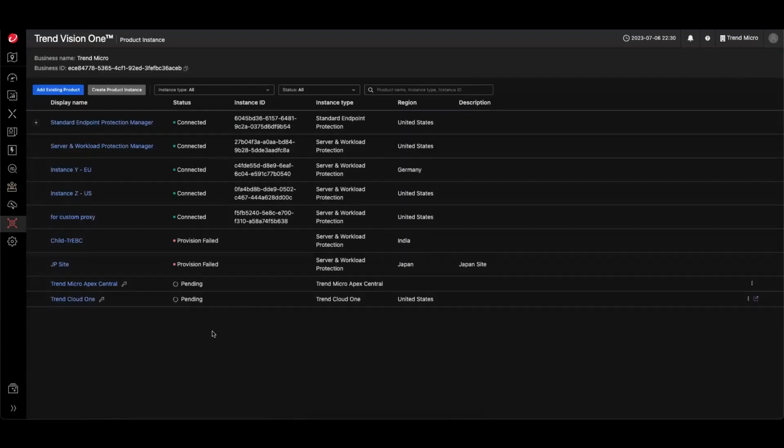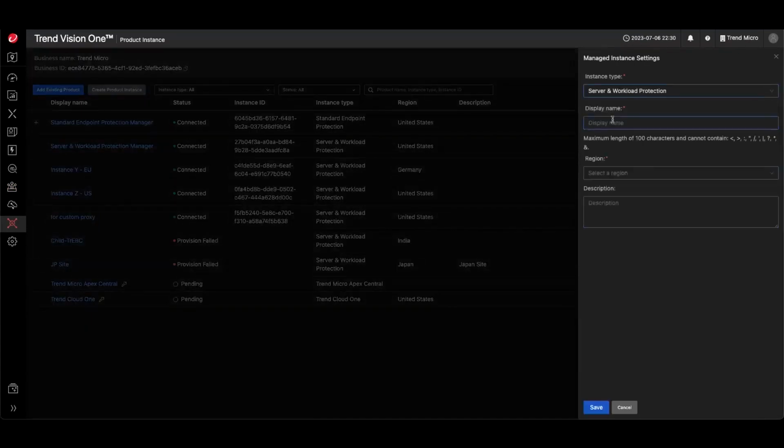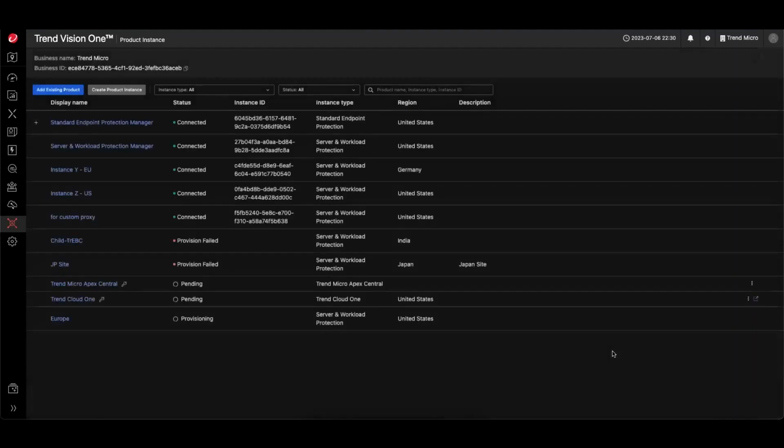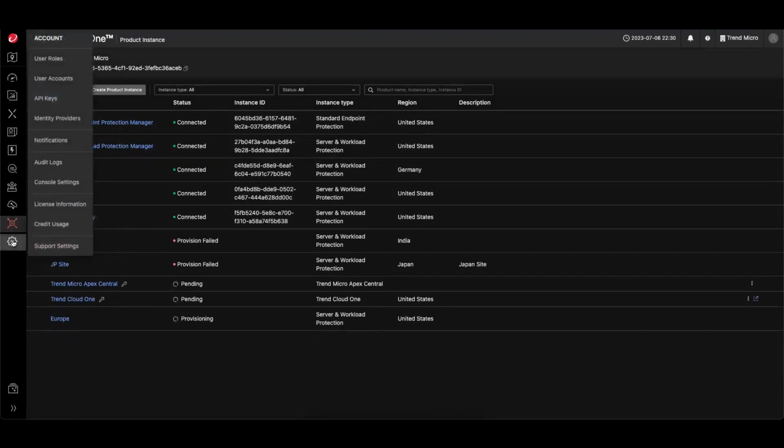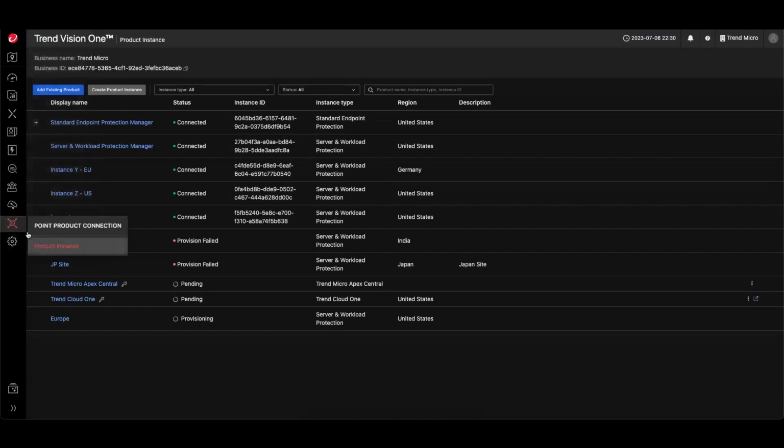And then when I look at all those different product instances, maybe I want to spin up a different one. Very easy to spin up now, where I can just go in and put in, maybe let's do a Europe one. Let's select the United States. Now I can just go in here and spin up those different instances, so I can maybe do testing. Maybe this is for a different data location that your company might be spinning up. Without having to go into different consoles, I can do it all from one and be quicker at my job, be more efficient, be more productive within the security realm.